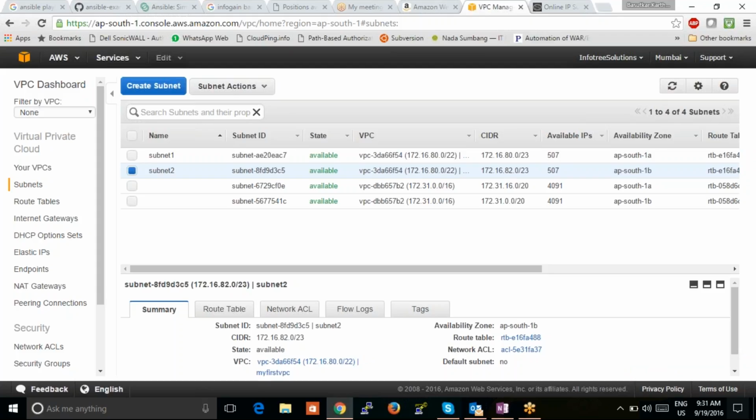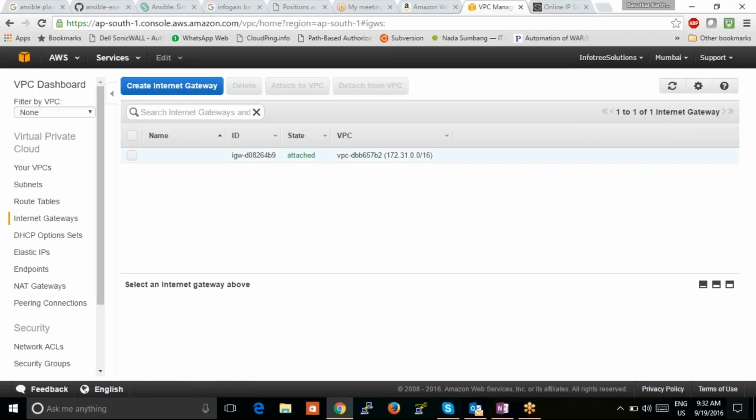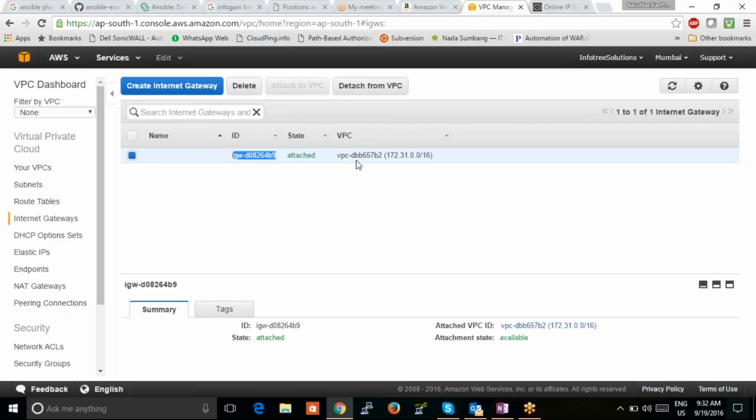Here in AWS, we have to get an internet gateway. We have to create an internet gateway. Already one internet gateway exists by default, and it is attached to the default VPC. Now we are creating another new internet gateway, and we need to attach this internet gateway to whatever VPC we created. If we do this, then only the entire VPC, the entire LAN, gets internet, otherwise internet won't come.